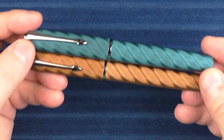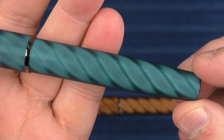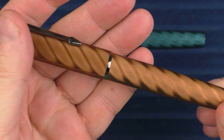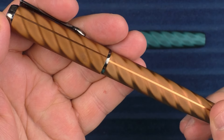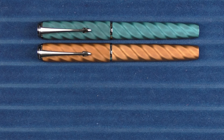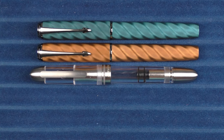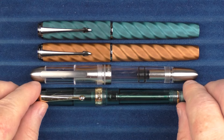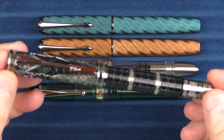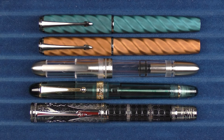So here we have the Hongdian A9. Let's give you another look at that blue — I do like that twisting design, I think that's a unique application. And then I also wanted to give you a look at the brown, which would be the one given away at the seminar in DC. In regard to some size comparisons, we have a couple of pens from Asvine — this was the P36, and then this one was the V126. And then I had previously reviewed a pen from Hongdian which was the Qin Dynasty, which isn't the most subtle pen, but for the price it's very interesting in the way it looks, and if I recall it performed nicely as well.